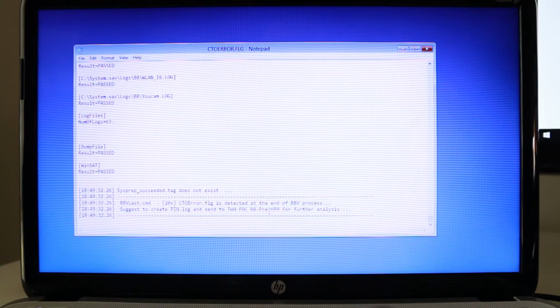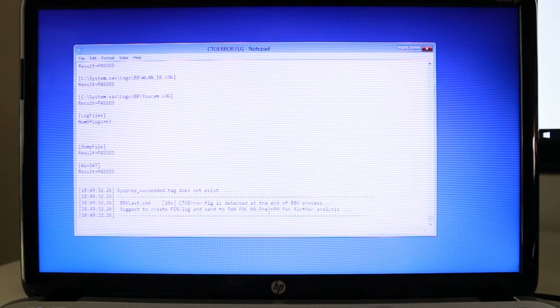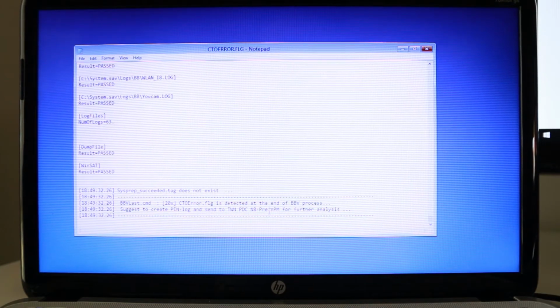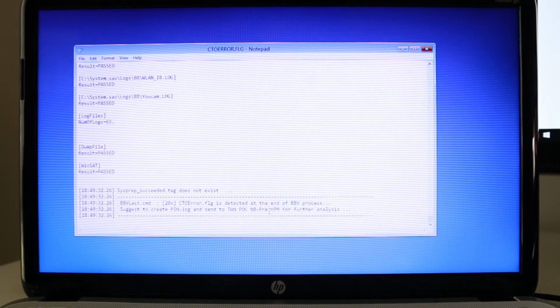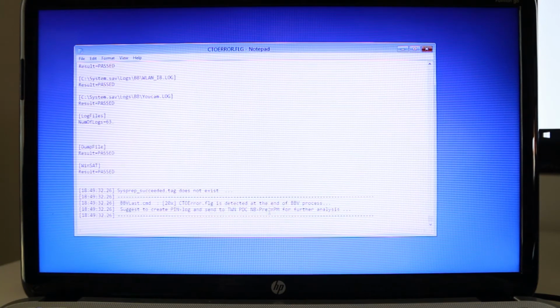They're asking me to submit my laptop for an assessment, but the assessment quotation is a lot. It's around $150 they are charging. I didn't want to pay that much because it's a 5 year old system, and for a cheaper rate you can buy a second-hand system which could be better than this one for around 200 or 300 bucks. So ultimately I just wanted to fix this system, and I found the solution for this.